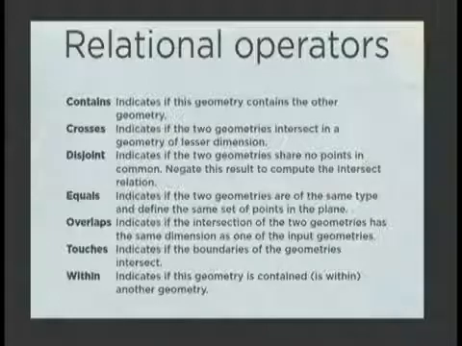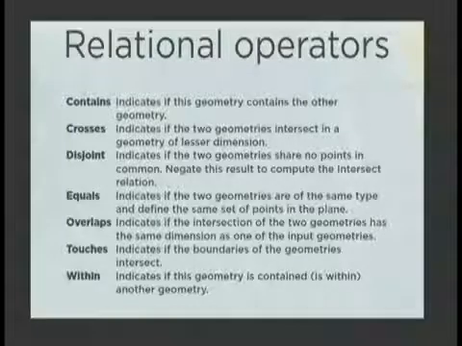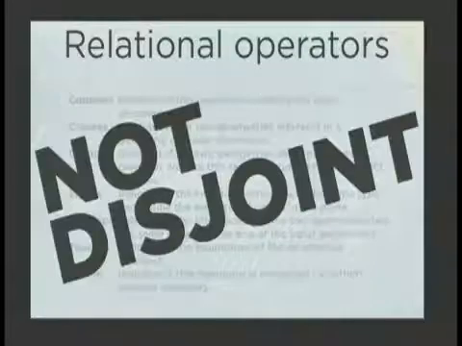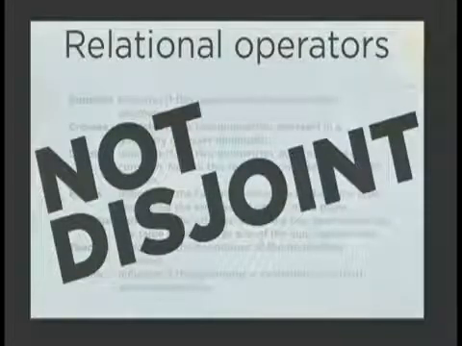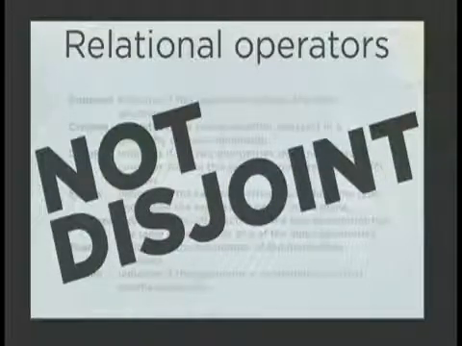The one you probably care about most is point and polygon, which is intersects, which doesn't exist, at least in the traditional definition. So what you really want to use is the disjoint operator. You want to use not disjoint. You want to use the opposite of the disjoint operator to figure out what points are in your polygons. This also applies to Postgres.